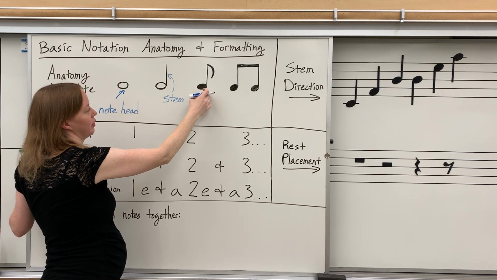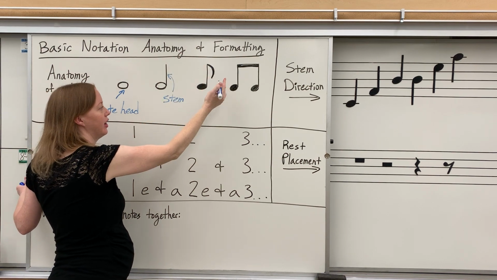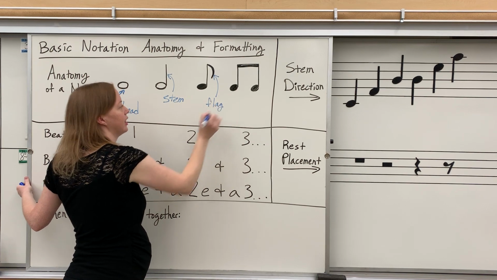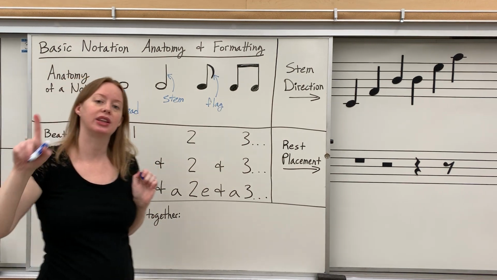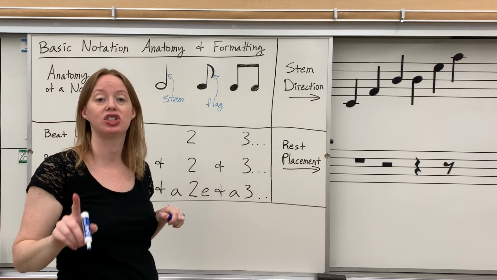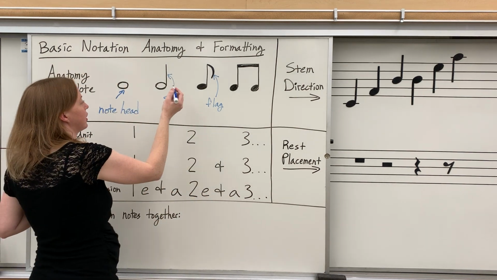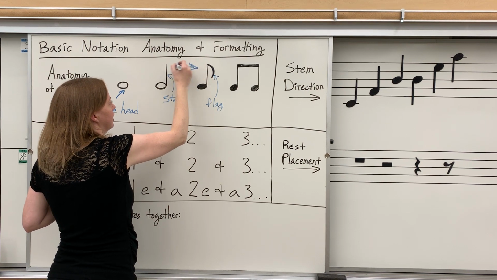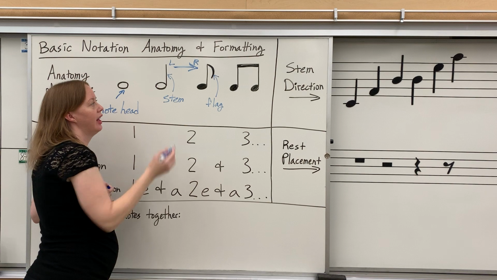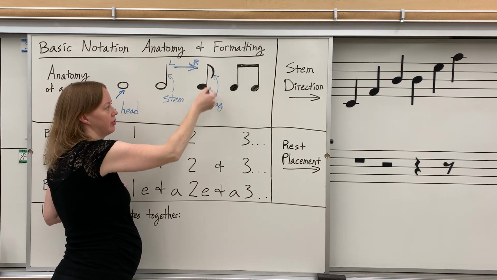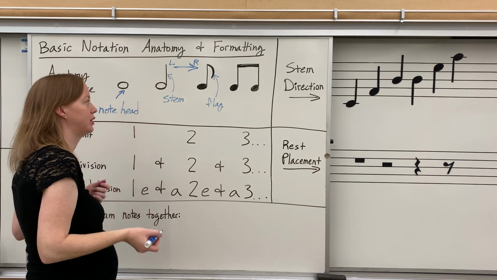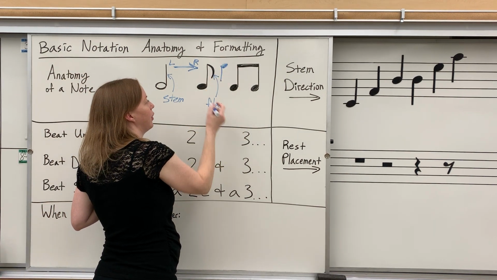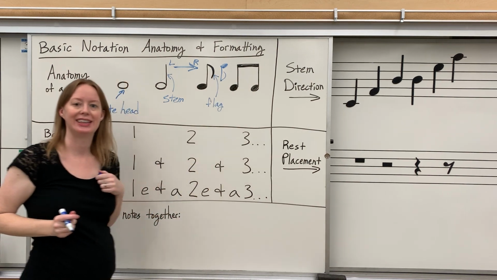This note head now belongs to an eighth note, so we have added a new part. This part right here is called a flag. Now that flag, very importantly, always blows in the wind the same direction that we read. So as we go across the page reading from left to right, there, okay, that is the way the flag is blowing on the flagpole over here. So if I was to write this note upside down, so we have a stem down note, that means the flag is on that side of the note.